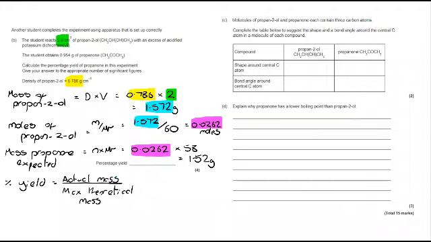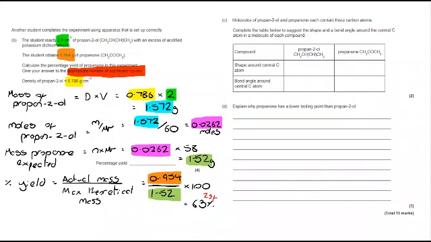But percentage yield is the actual mass we got divided by the maximum theoretical mass, multiplied by 100. So I've got 0.954, which is what we actually obtained, divided by 1.52 that we should have obtained, multiplied by 100, and we get to an answer of 63%. And it has to be to two significant figures. If you go through, some of the data that we've been given is only two sig figs, so we can't go any more than that. Got to be mindful of that when answering questions like this.